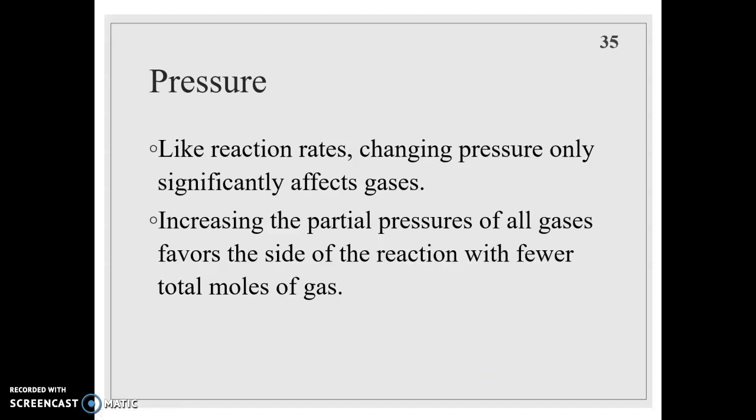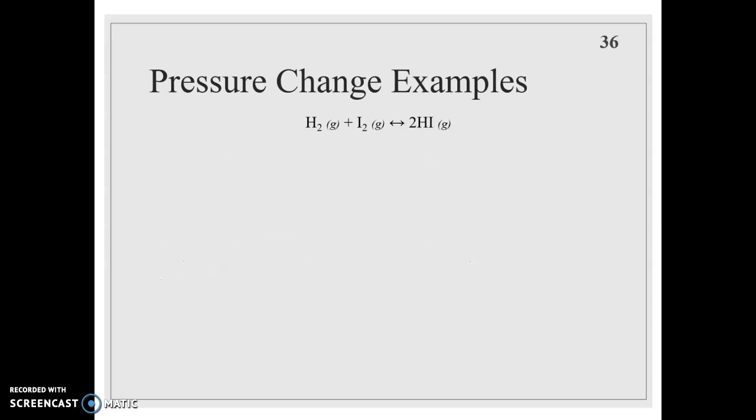Pressure can also affect the equilibrium position of a reaction. Just like with reaction rates, changing the pressure only significantly impacts gases. If you increase the partial pressure of all the gases present, then the side with the fewer total number of gas moles will be favored. Let's look at some examples of that.